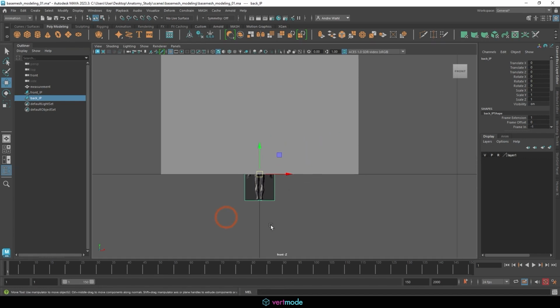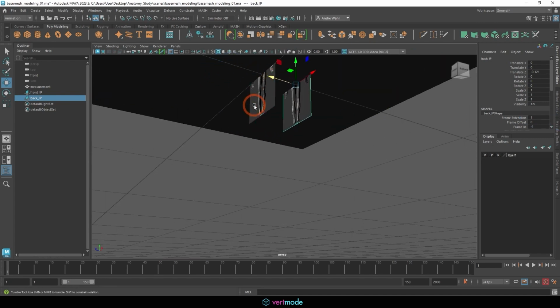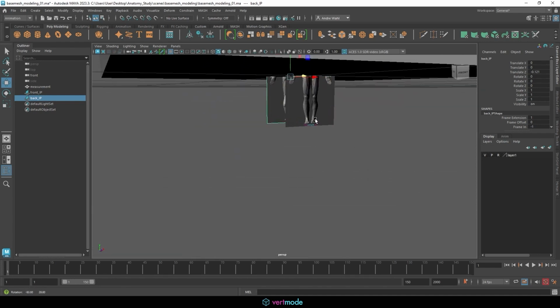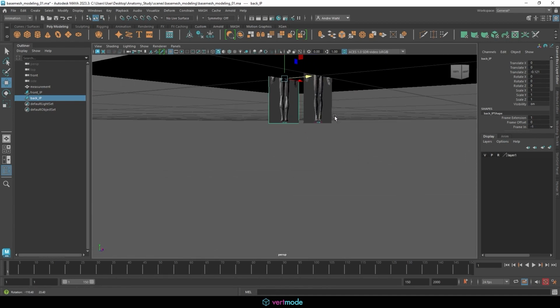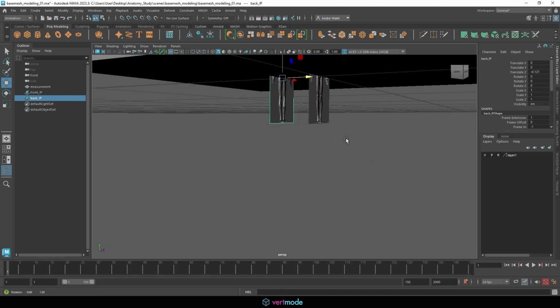Now you might have a hard time seeing this in this view because you might think, where'd my front image plane go? And they're overlapping. Image planes are two-dimensional, so they share the same space. We're going to create a toggle with a layer later on that allows us to toggle the visibility between these, but for now, we just want those in the same space overlapping. And I'm importing these all simultaneously right now because they are the same size. So I want to make sure they're in the same axis space and they are the same size, so that way when I scale them up, I can scale them all together.